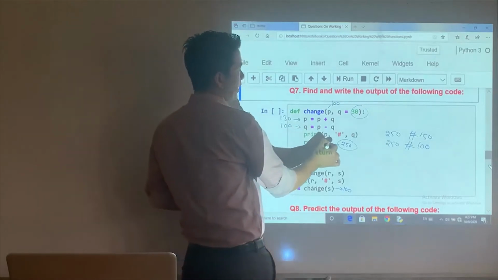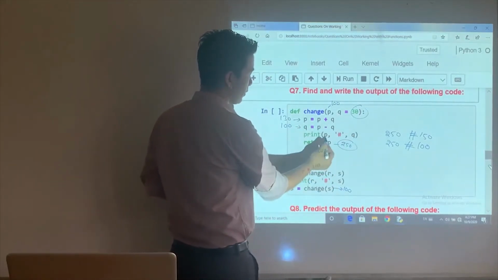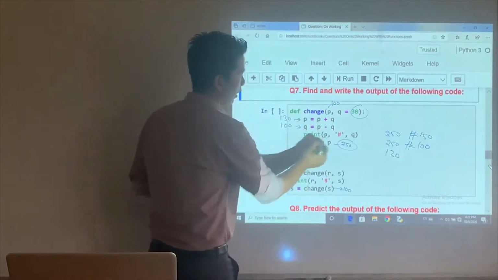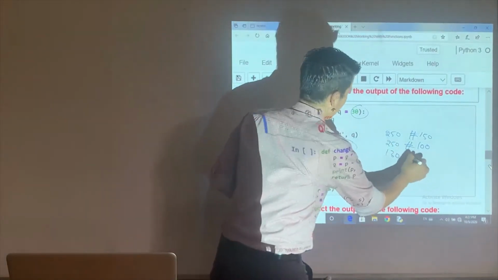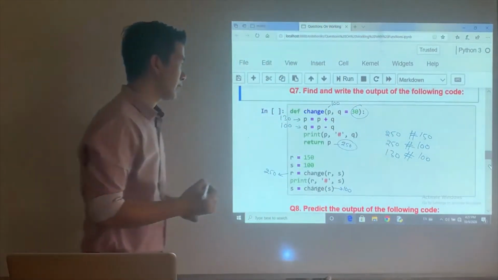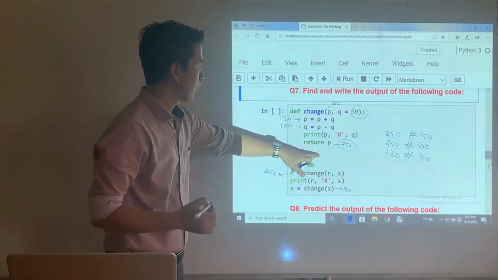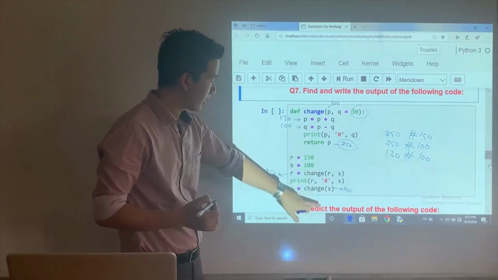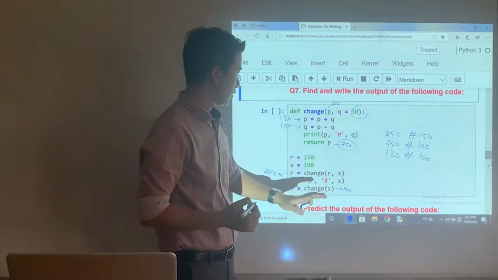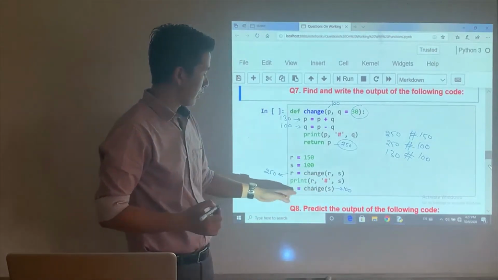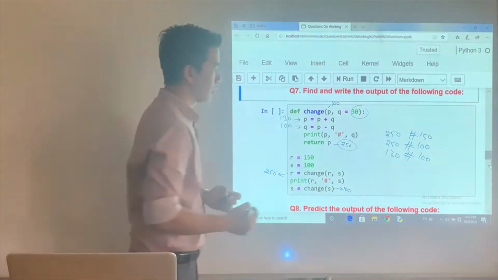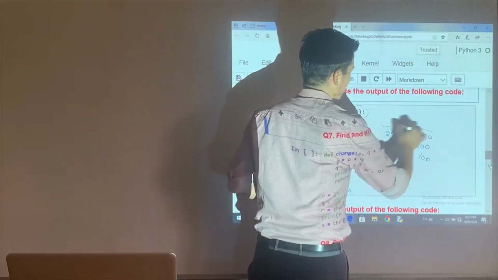Then print P hash Q. P is 130, then the hash sign, and then the value of Q, which is 100. Then return P. The P value of 130 will be returned and assigned to S. But since there are no printing statements after this, no further outputs will be printed. So this will be the final output.